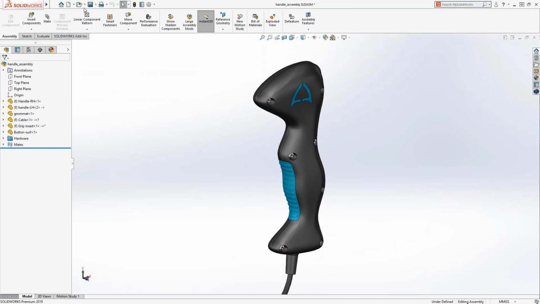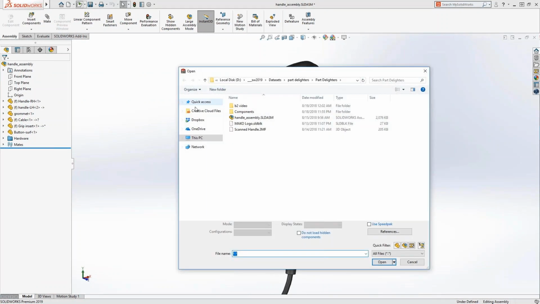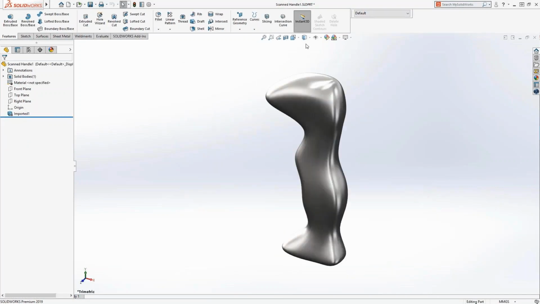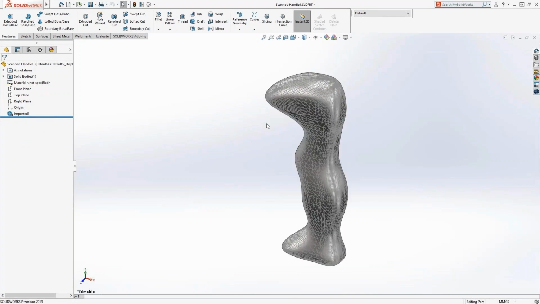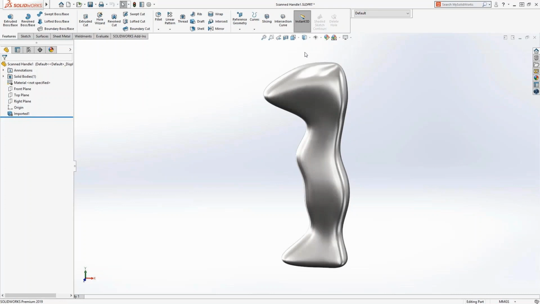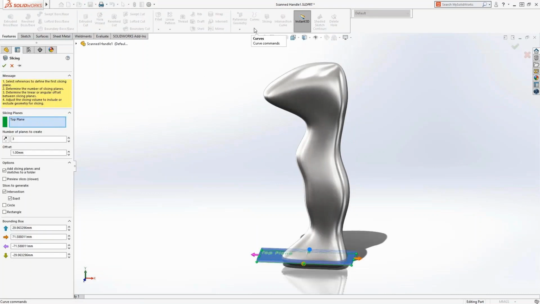The way this model started is from a mesh model, in this case a 3MF file. This was scanned in from some scanner, and you can see that we've imported mesh information for a while, but you can see this is a mesh model. Basically, it's just the outside triangulation of that model. But we want to be able to turn this into a solid model that we can manufacture.